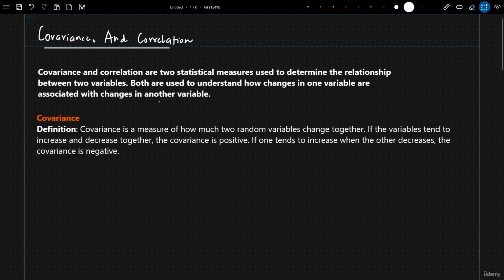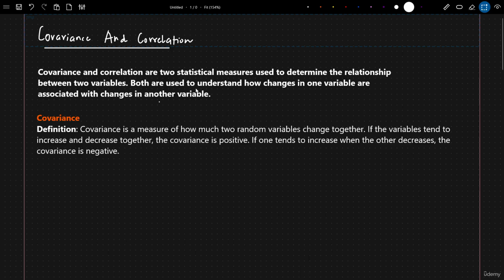Then we will be seeing what exactly correlation is, what the differences between covariance and correlation are, and some of the amazing use cases, how we can use it as a data scientist or a data analyst. So all those things will be specifically covered in this video. So first of all, we will go ahead with the definition. So over here, the definition is pretty much simple.